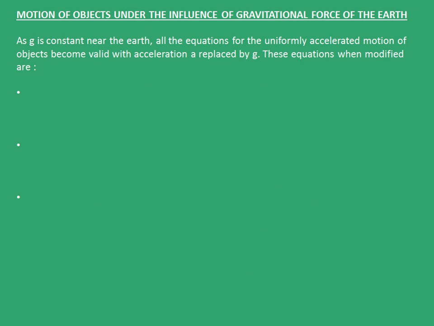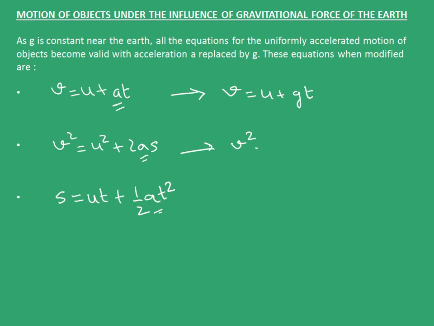Now, when we talk about motion of objects under the influence of gravitational force of earth, we refer to the three equations of motion we had earlier derived. I will write these three equations of motion again. The first one was v equal to u plus at. The second one was v square equal to u square plus 2 as. And the third one was s equal to ut plus half at square. Now, in case of gravitational force due to earth, this acceleration is replaced by the acceleration due to gravity. And the equations become v equal to u plus gt, v square equal to u square plus 2gs, and s equal to ut plus half gt square.